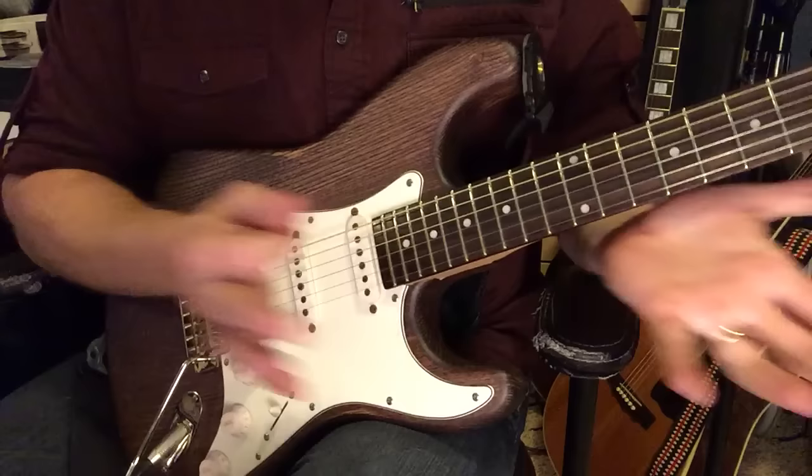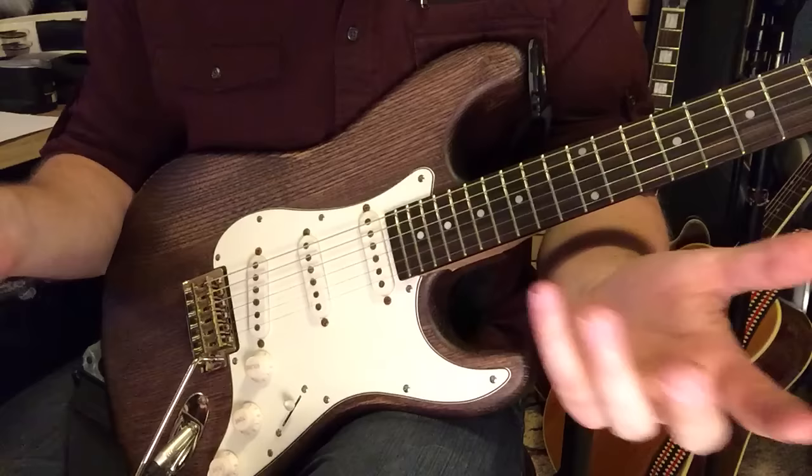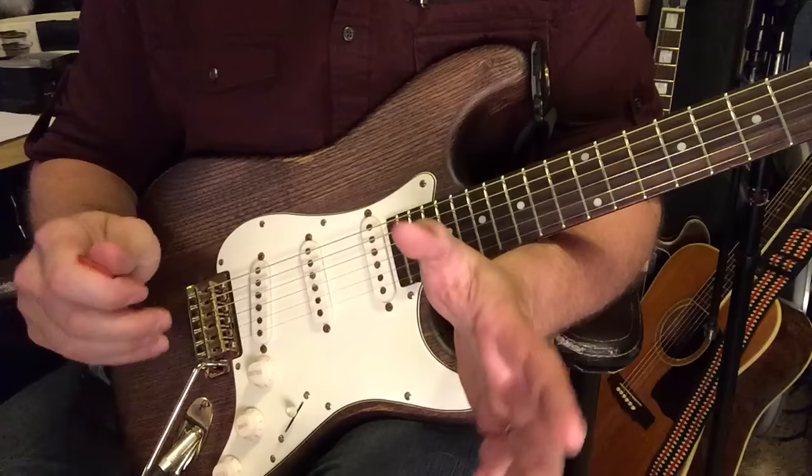I'm not going to do any distorted sounds because that's so subjective: the pedal, the way you play, all that stuff. The clean tones, I think, tell you more. But at any rate, it's been a long review. The bottom line for me is this.